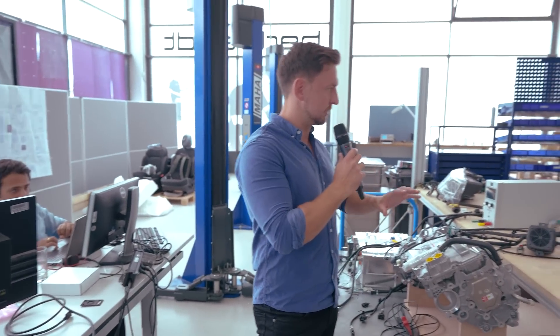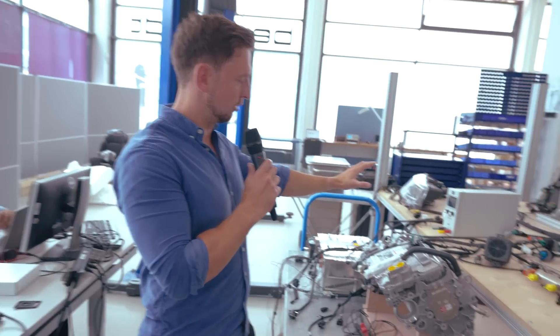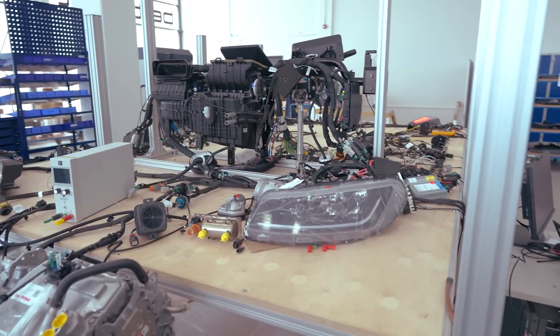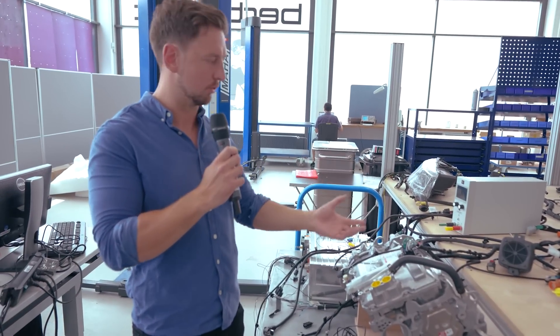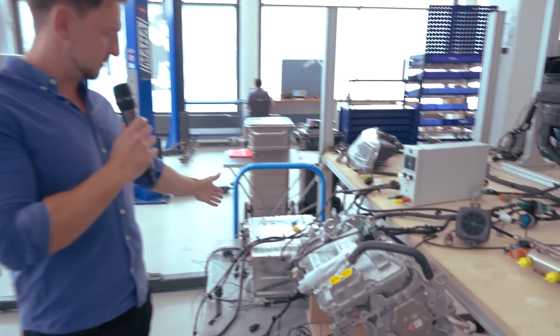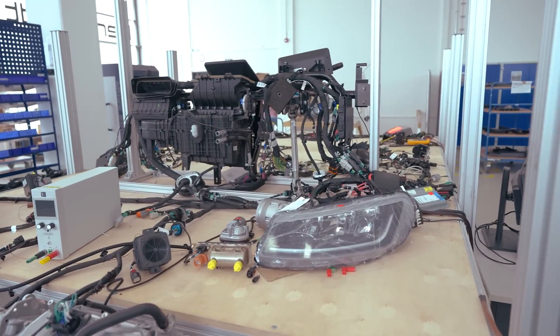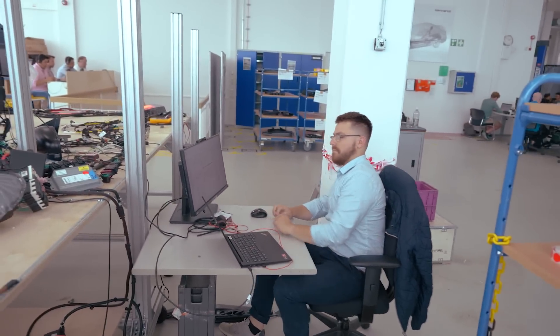This is our test board setup for SVC3. What you can see here is all the ECUs installed on one test board with the complete wire harness laid out. We do this to both commission the wire harness per vehicle set and to do functional tests on each control module. We have the battery management system here, the charging unit here, the electrical drive unit, electric heater, AC compressor, among other ECUs. Now I'll hand over to Abba to show some of the functional tests we do here on this board.